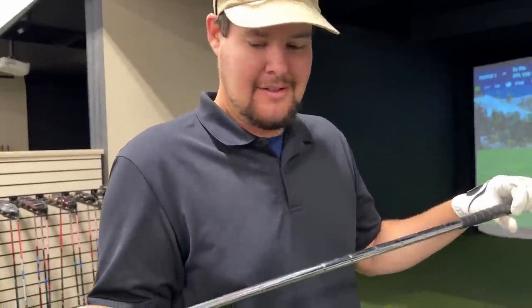I don't know if I've ever been so excited — also nervous — to hit a club. These things are so soft that I think hitting on the mat might mess them up, so we're not going to hit too many of them. We're going with the 7-iron. I don't even know what shafts are in here, I'll have to look up the step pattern on it. But this is absolutely stunning.